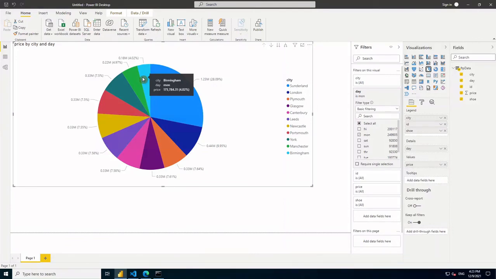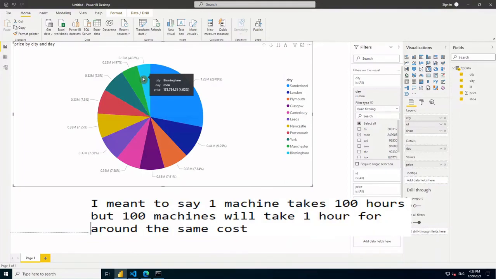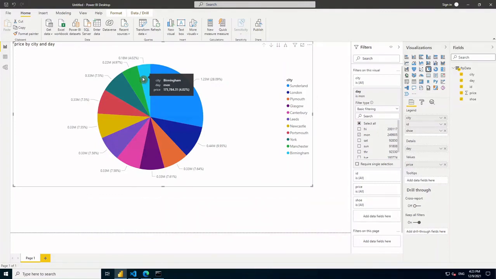Cloud economics are odd, really, sometimes, because for a job that takes 100 hours, for example, using one machine usually takes about 1 hour for the same cost. So you have to be very understanding of your data, how you can shard it, partition it. There's all kinds of expressions for it these days. But it's well worth having a play around with, just doing that data.